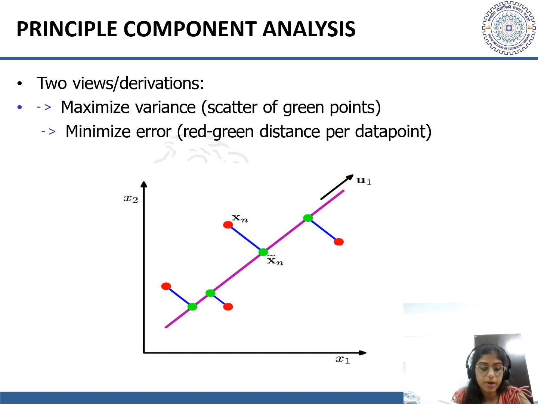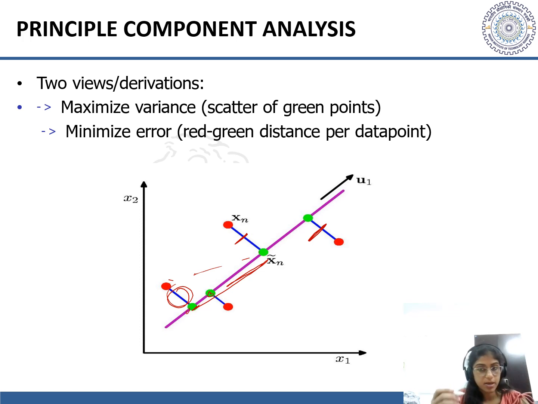Basically, in the PCA, I am finding M direction vectors. Now, how am I deciding those M direction vectors? I am choosing those vectors such that the maximum number of points lie on those vectors. So I need to minimize the perpendicular distance, this blue distance, or equivalently maximize the scatter of the green points. This is the same thing by the Pythagoras theorem. If I minimize this blue distance, automatically my green distance from the origin, or the scatter of the points, will increase.